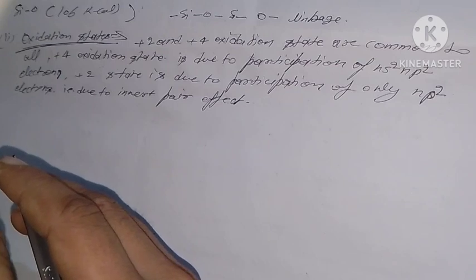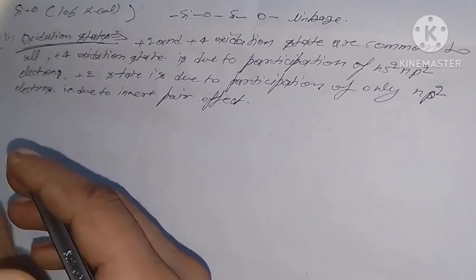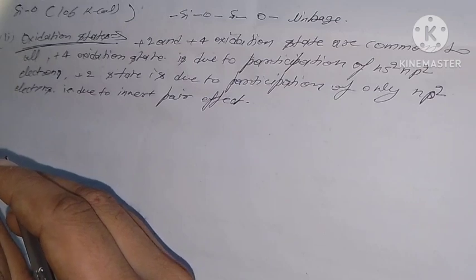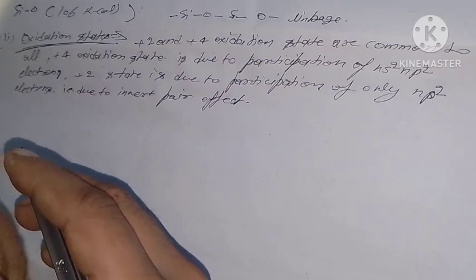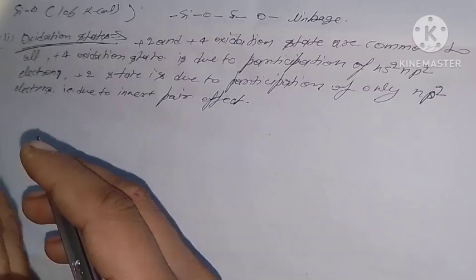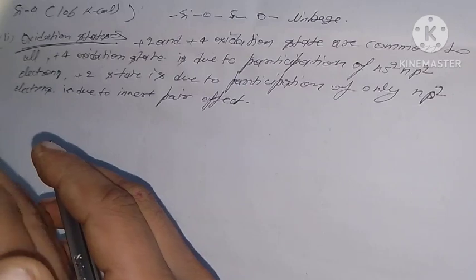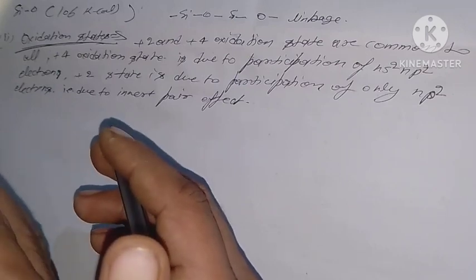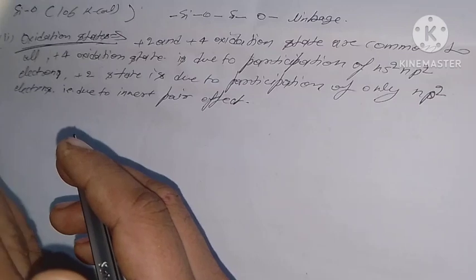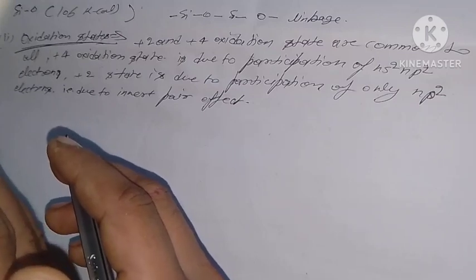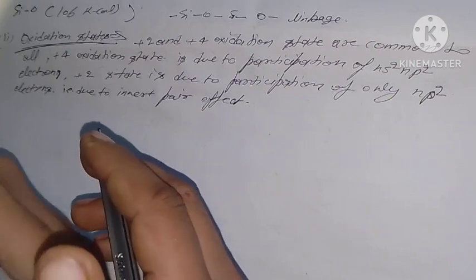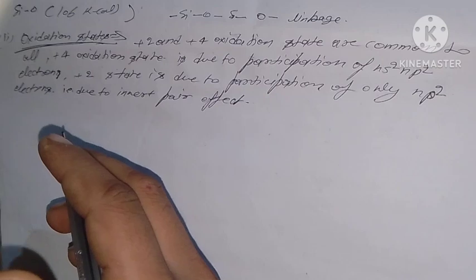For carbon, +2 oxidation state is less stable, but for lead, +2 oxidation state is more stable. Carbon also shows variable oxidation state. In addition to +4 oxidation state, carbon shows -4, -2, -1, 0, +1, +2 oxidation states in compounds such as methane, C2H4, C2H2, ethene, ethyne, and others, carbon monoxide respectively. Carbon also shows negative oxidation state in some compounds such as carbides.